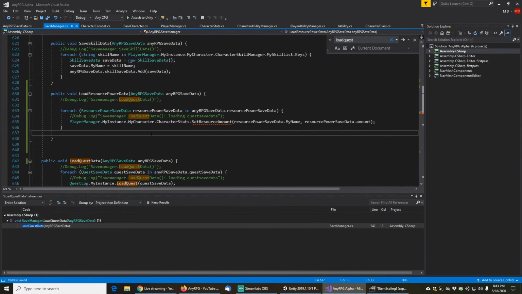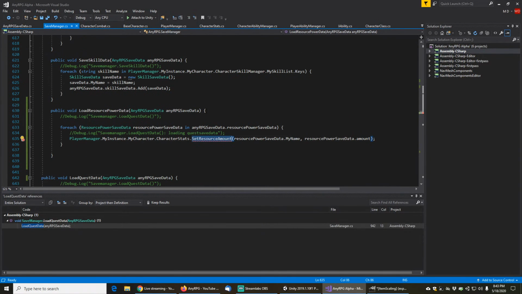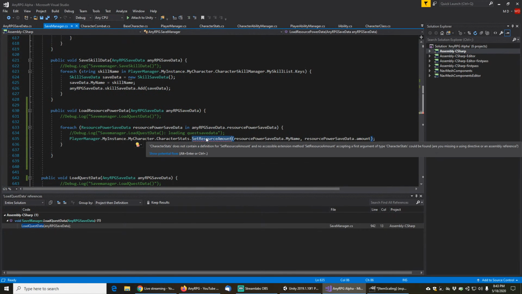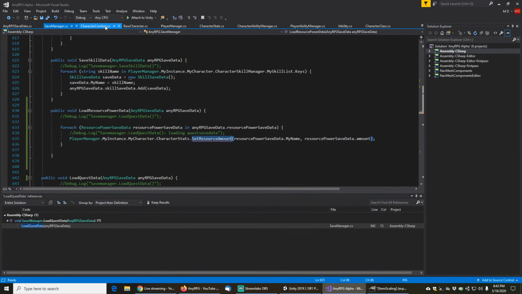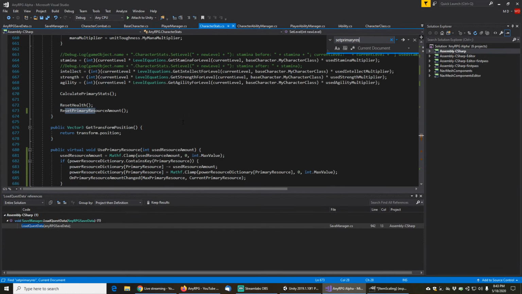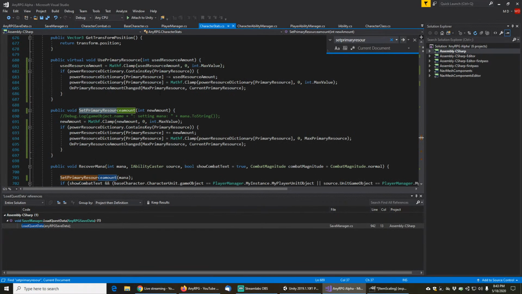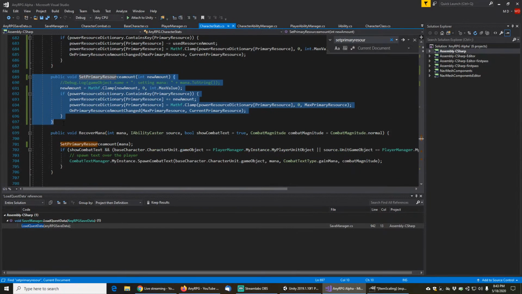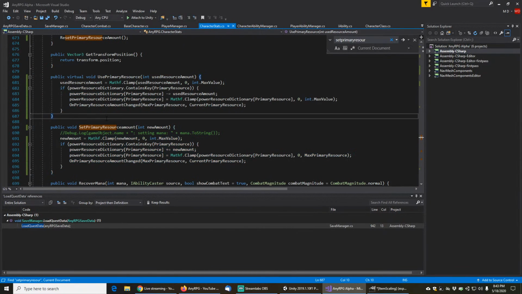So let's go ahead and make this function right here. So we have set primary resource amount. Let's go into character stats and we will make a new function called set resource amount.